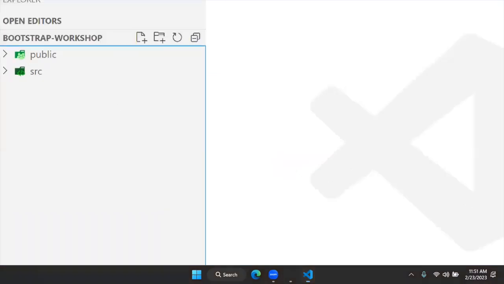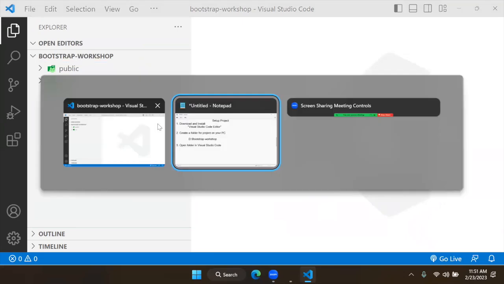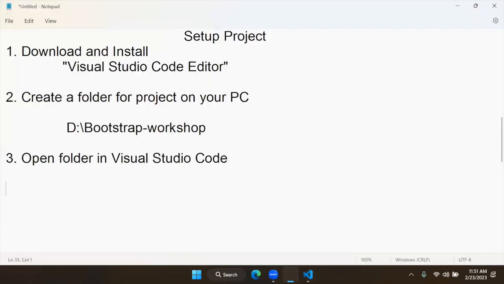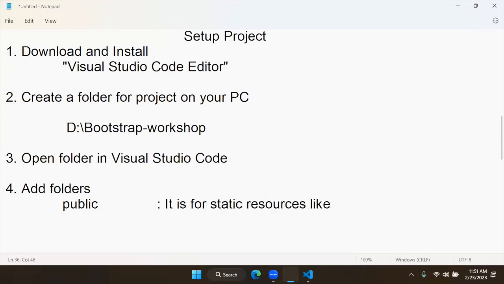So in your project, you add two folders. Open the folder in Visual Studio Code and add folders. Two folders, one is public. It is for static resources. Static resources like what?